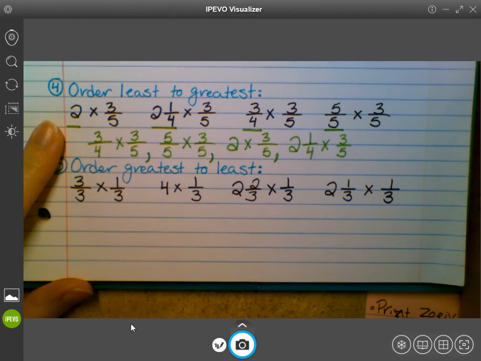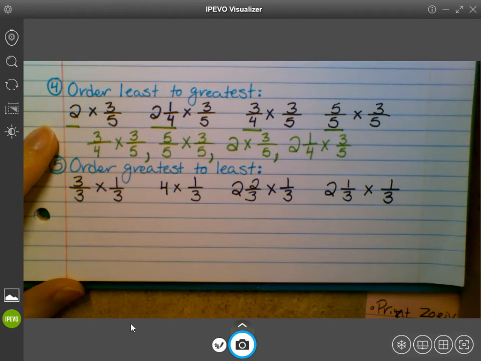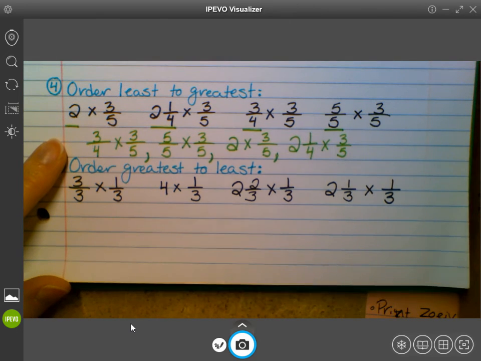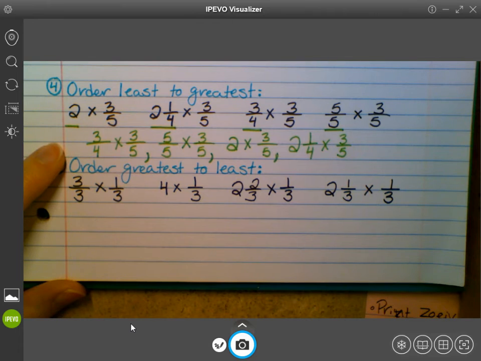Are there questions on this type of problem? Will? So it's 2 times 3/5. Is it the second largest or third smallest? Either one would work. Mackenzie? Why don't you just number them, like one as the smallest and four as the largest, and then the other one four as the smallest and one as the largest? Wait, what are you talking about? Like you can number it. Oh, I want you to get in the practice of writing them out as well. That's why we're going to write them out. But you're right, if you wanted to, you could order them.